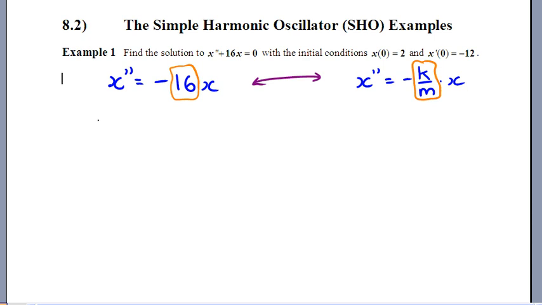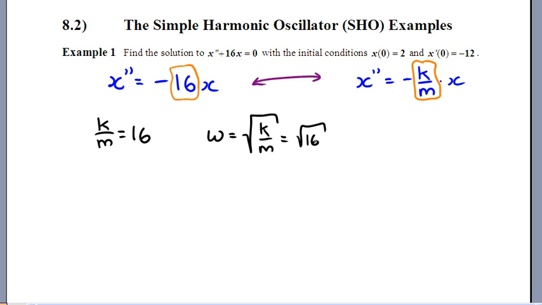Looks to me like this probably was a harmonic oscillator with k over m equal to 16. And then what we saw last day was the bouncing rate expressed in kind of a Math 12 radian angular velocity, this omega. So it's not a w, it's actually the Greek letter omega, lowercase omega. That's equal to the square root of k over m. So it's going to be the square root of 16. Oh, how handy is that? Nice perfect square to take a square root of.